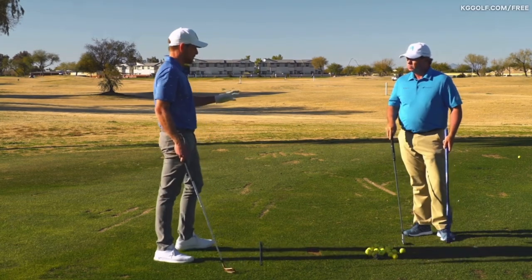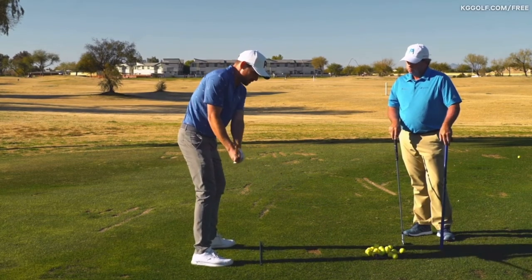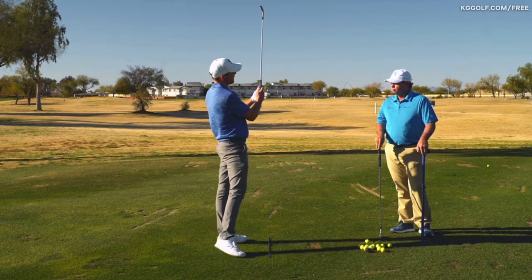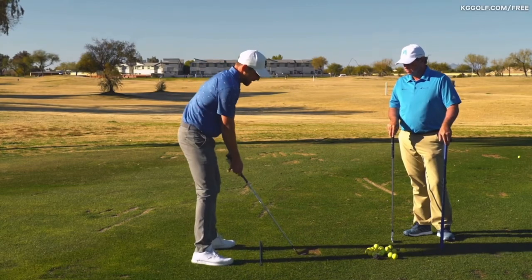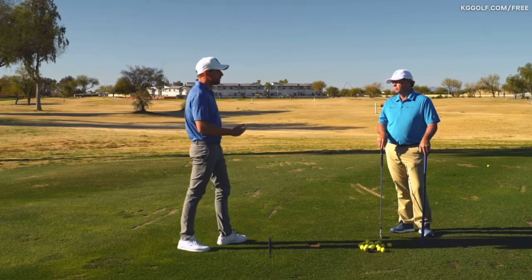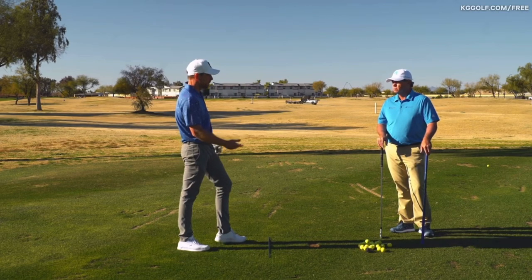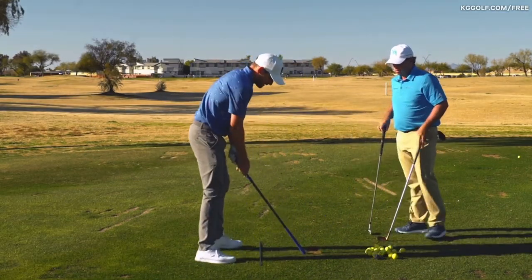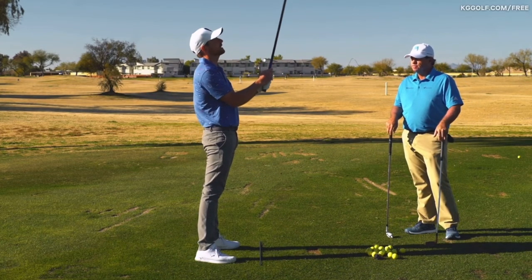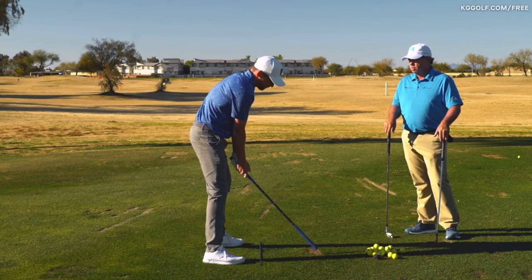It's the first time I've actually seen the square grip component of it. When using a round grip, we as coaches are aware of the index finger up against the back of the shaft and the benefits of applying pressure on the back of the ball — but a lot of recreational golfers have just never felt that. Bringing awareness to it: if they place the Saber into their hands, it fits perfectly up against that pad there. That feel is automatic, straight away.